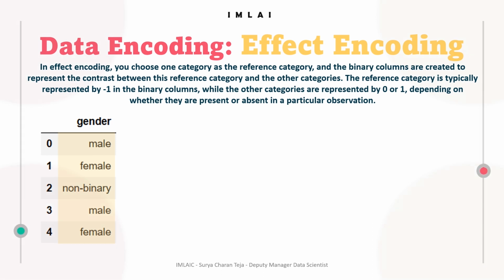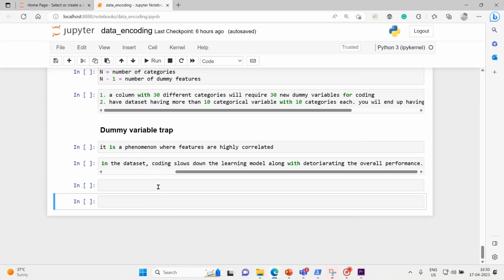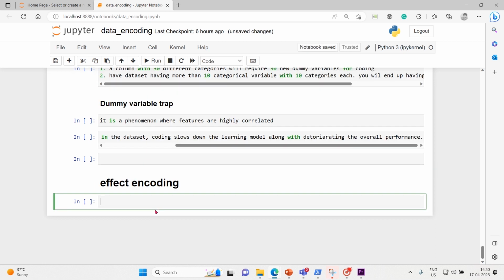Effect encoding, also known as contrast encoding, is another method for encoding categorical variables.